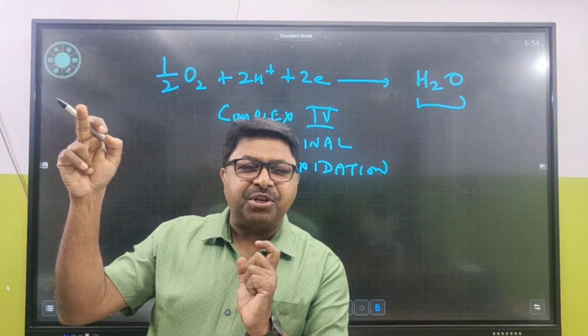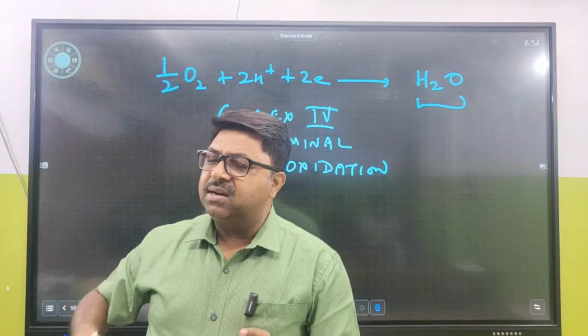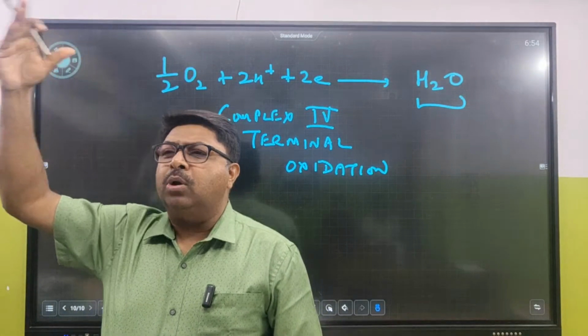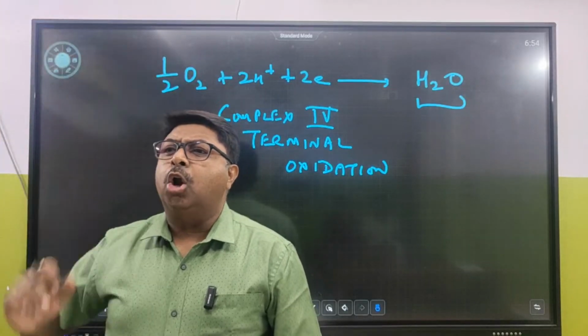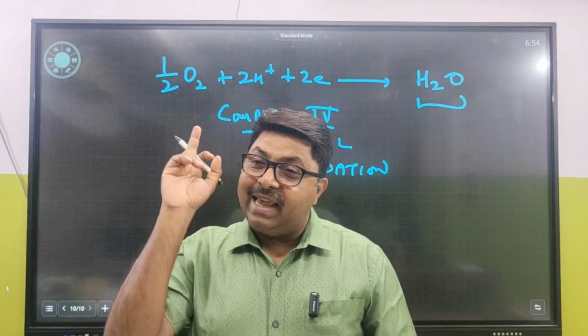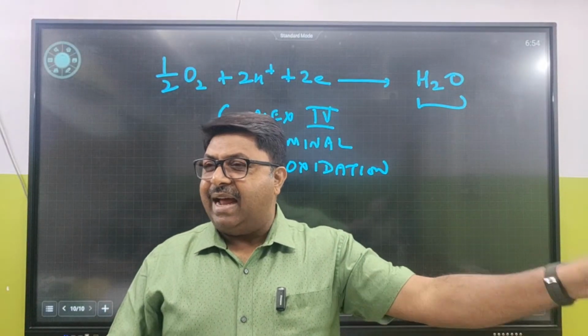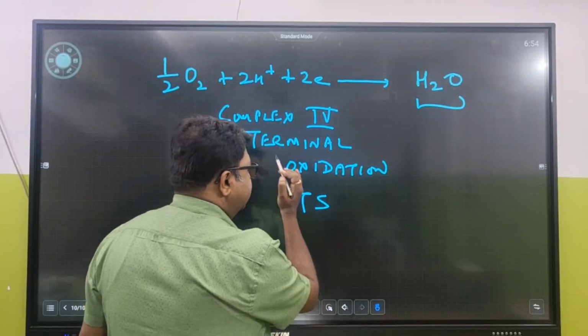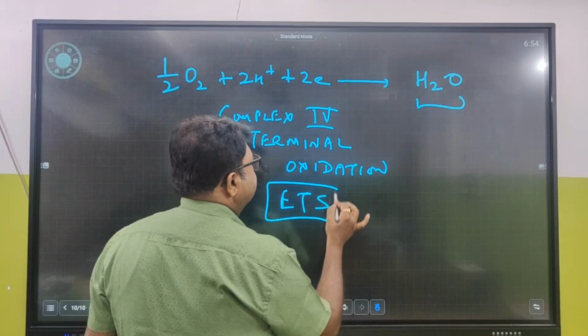Photosynthesis and respiration, both of them are interdependent. ভাঙলাম কোথায় জলটা? 680 nanometer. কি রিলিজ করলাম? What we have been able to release? Electron. So what is the source of electron? Water. And the same water is being formed in respiration, and that is why it is called terminal oxidation. And this is electron transport system. In electron transport system, this is the statement being given.